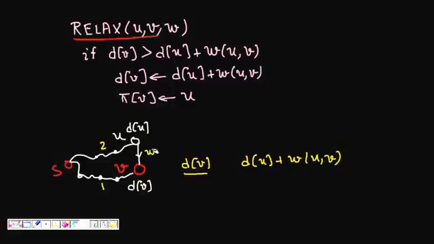So this is w(u, v). If dv is greater than this, then I should update that. The shortest path was not the first one, but the second path that goes via u and then takes the edge uv. This method is known as relaxation. As we are going from S to V, the node just before V is U, so it becomes the parent of V. This clears the concept of parent also: for reaching from S to V, the node just before V is U, and hence it is its parent.